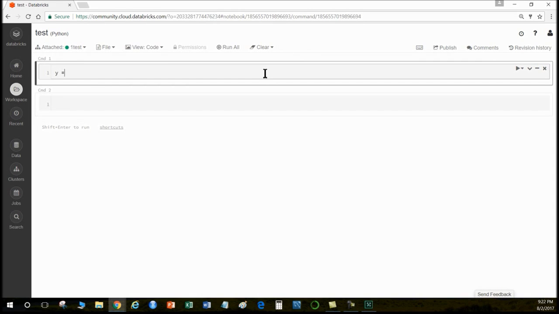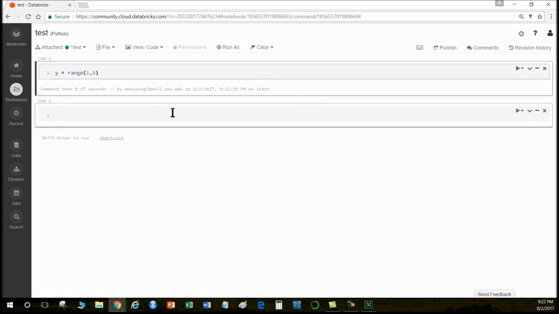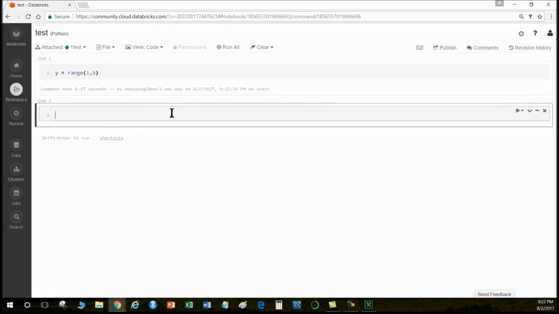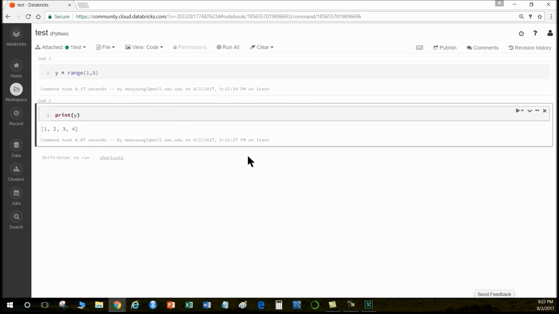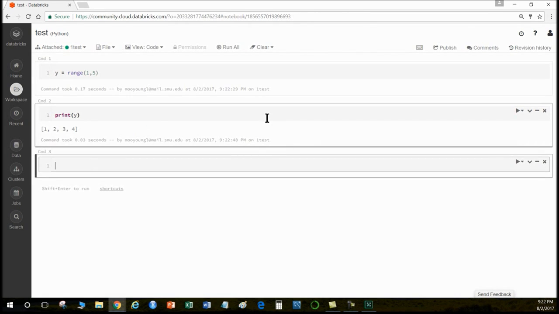So I could type y equals range from 1 to 5, and it works, but it's not displaying anything. So print y. So this is how you use it. If you press Control Enter, it runs only one cell. If you press Shift Enter, it runs the cell and then advances to the next cell.